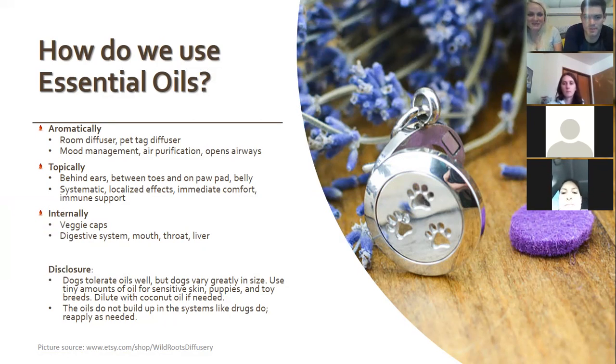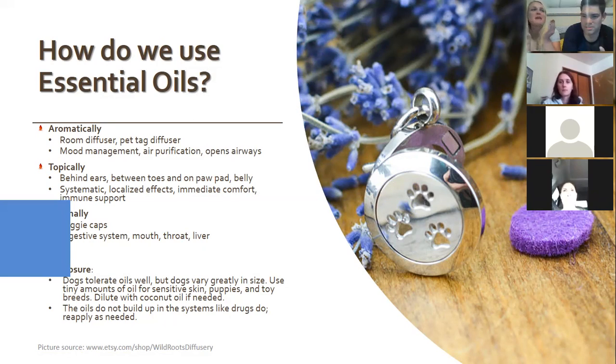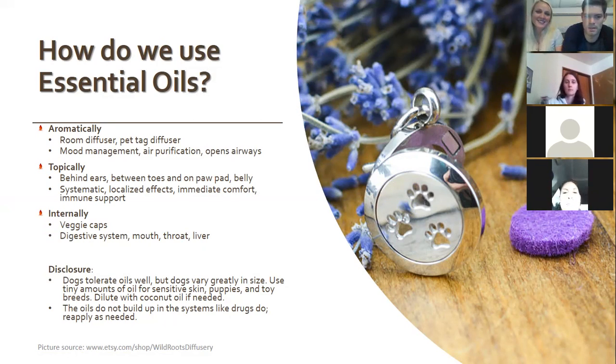Yeah. Awesome. Yeah, I mean, really like diffusing oils aromatically or even just smelling the oils, putting it up to your nose, it's so powerful and strong that it affects your mood, air purification. And there's an essential oil from doTERRA called Breathe. And let's say you're stuffy, you put it up to your nose and it just opens up your airways, or even just peppermint. Rub it on your hands. They're really strong and powerful.